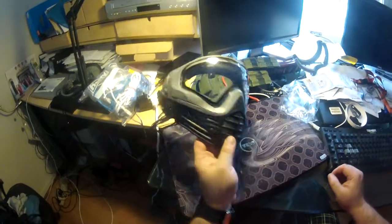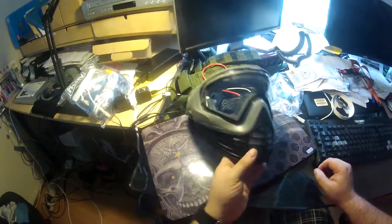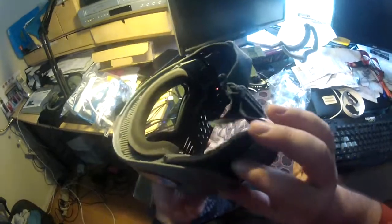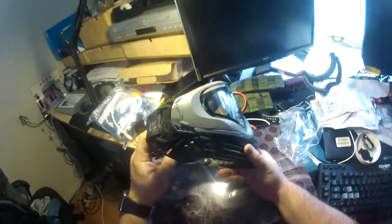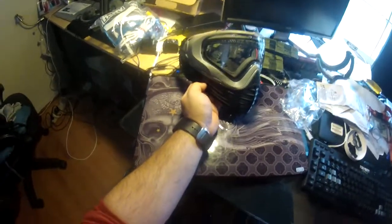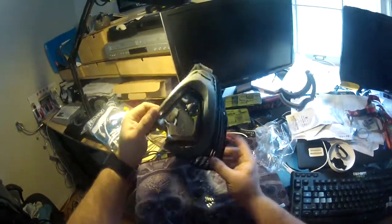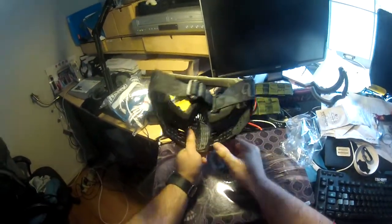I'm going to do a mask video. I pretty much own every mask you can get right now, so I'm going to do a complete mask video at some point. But I wanted to show this one because I had some questions, and I have some friends that have this mask and they really like it. I haven't tried it with a helmet yet, but I'm going to do that in my ultimate goggle mask video. I've got a couple mannequin heads and some of my helmets that I wear, and then I strap my camera to them and stuff like that, so you can see that setup. But that's the Virtue Vio, whatever you want to call it.